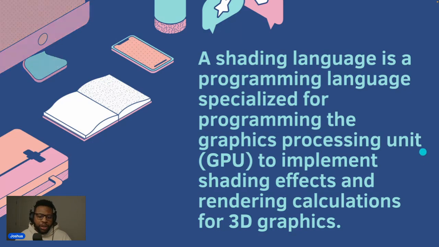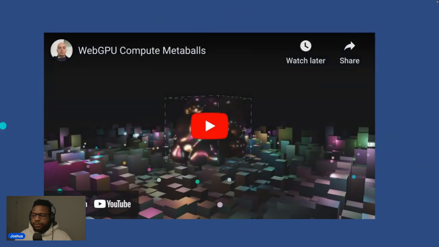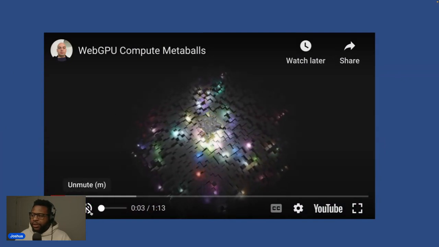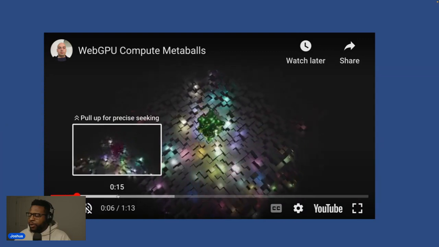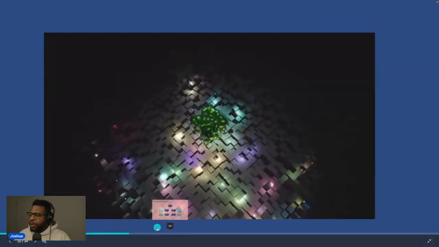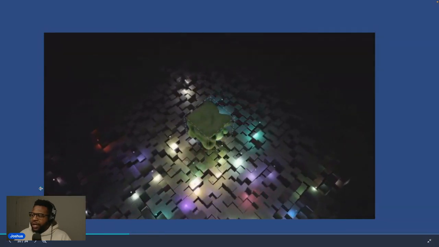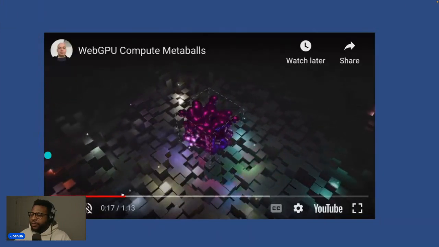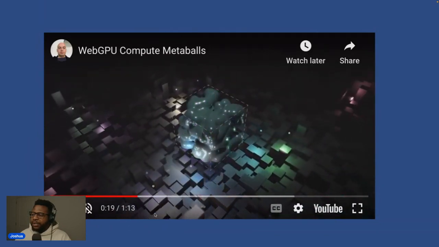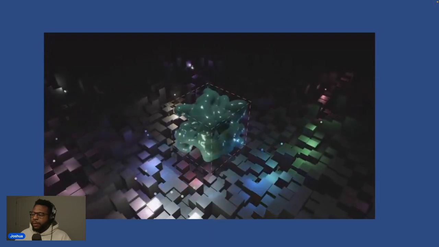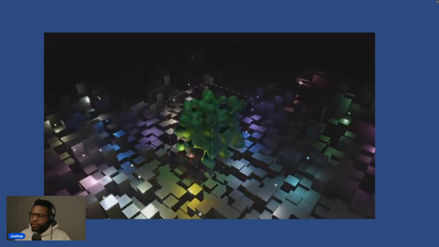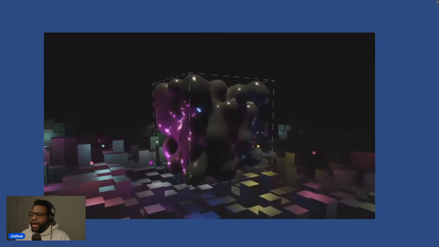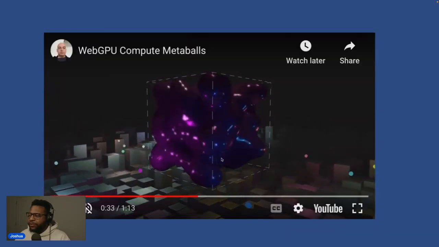So let's just take a quick look at just how much compute shading actually affects an online experience with 3D models here. So you see, we're able to capture a lot of the geometry, the different lights, things are moving here, right? So this is the type of power and processing of these different graphics that a compute shading language can do. And there's a lot of other things that affect how this experience is for a developer, right?